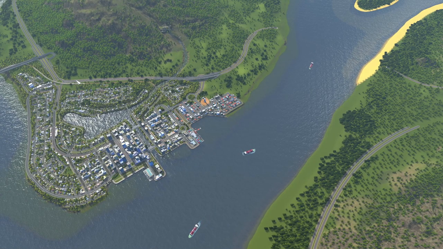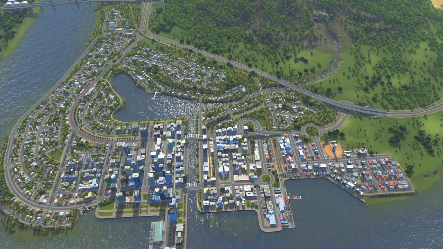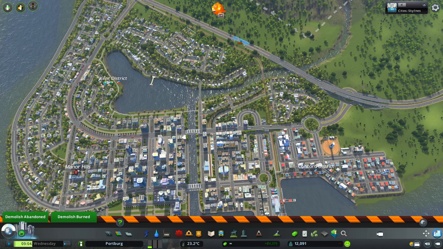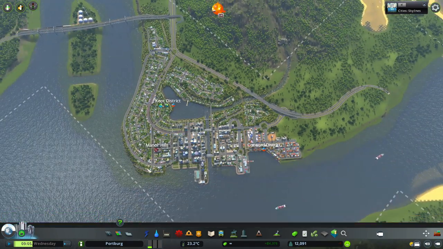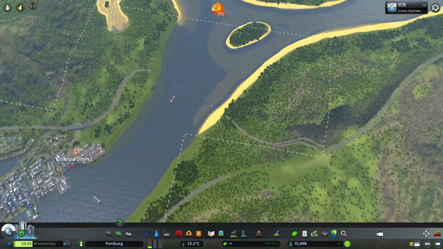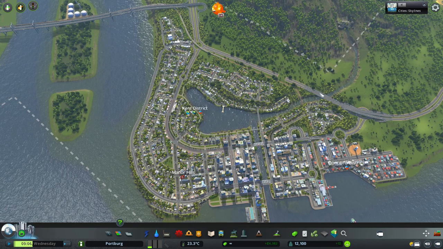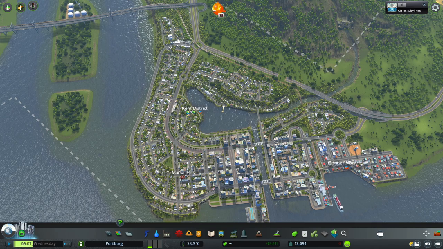Now, it's not just about having traffic in the background, but it's also useful for making these areas more busy. For this city and a lot of other cities, what a lot of other people do is I would basically remove the highway. Since we now have this highway network that goes through here and all the way over here, we're going to have a lot of traffic flowing through. And by removing this, it forces all of that traffic to go through your downtown and makes it look a lot busier than it actually is.